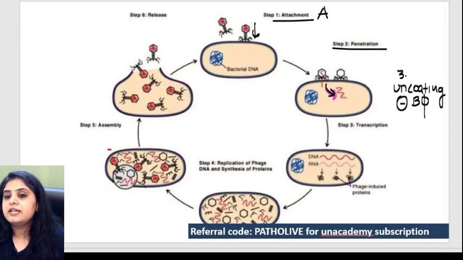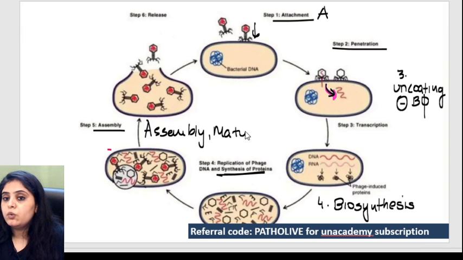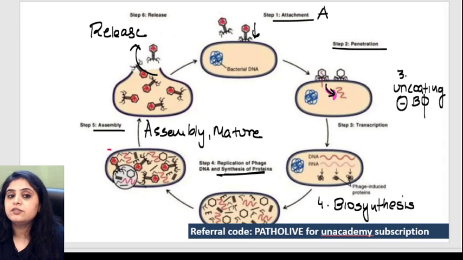Okay, after that there's going to be new synthesis. Number 4 process is biosynthesis. After biosynthesis is done, a lot of products and raw material are ready, and you just need to assemble them. So the next step is assembly, and then you wait for them to mature. Once they are mature, they are ready to be released. And that is the entire process of steps that are important in viral replication.